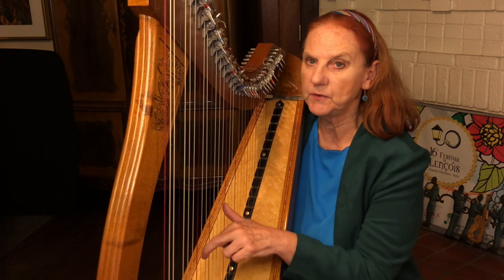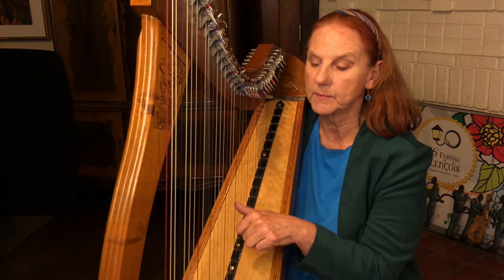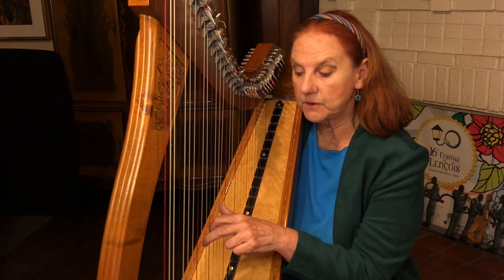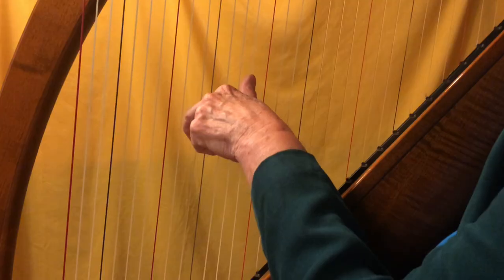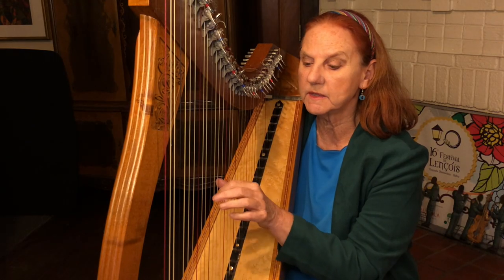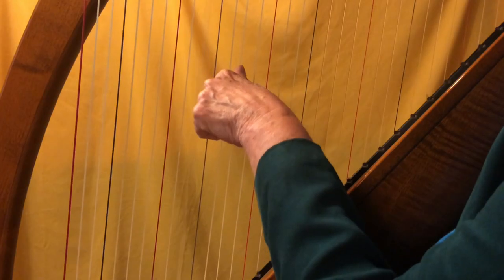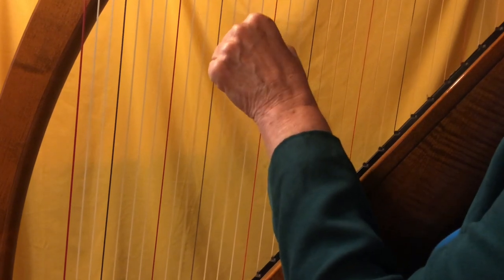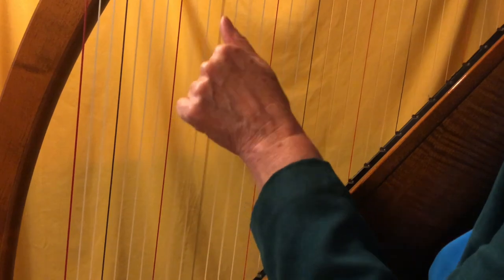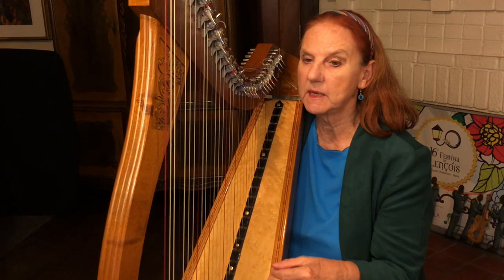Third group in the 2-5 progression is E. So for the E minor to A7, you can play E, G, B flat. Drop your thumb one step to the A, E, G, A. And then we end up on D. And we're back to the beginning.